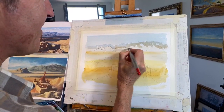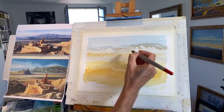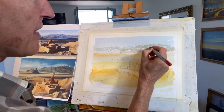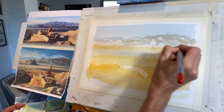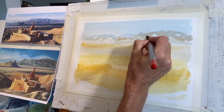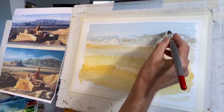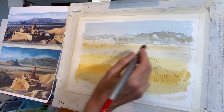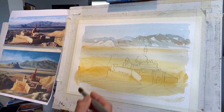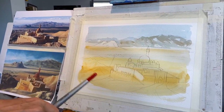Hang on, what I'm just doing, I've got to keep going. So I'm mixing a little bit of blue, we're just getting some texture into it. See, I've got a little bit of movement, not just flat. I'm kind of zigzagging down here, getting a little bit of shape in those hills. We could probably come back to those later on. I think they're probably a bit pale. That's quite nice though. Hints of snow, we can always put a bit of white on. In fact, there we are. I'll let that dry and then I'll start coming forward a bit. But yeah, this is the place.